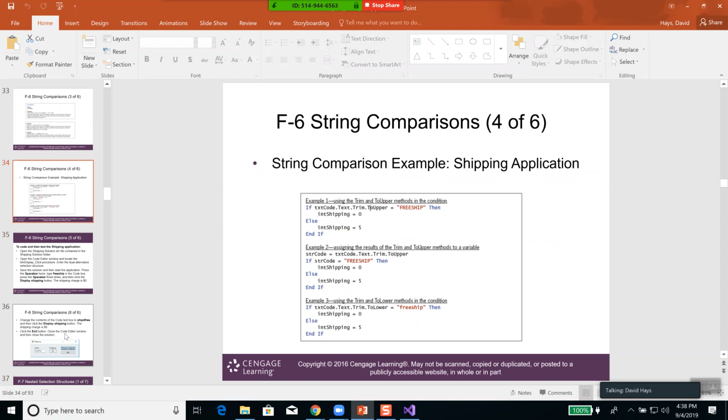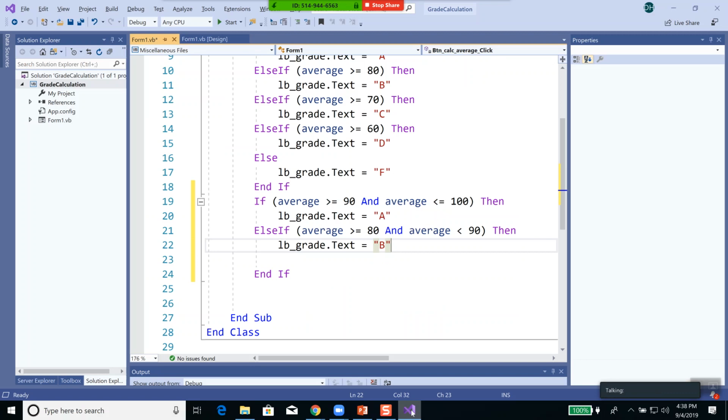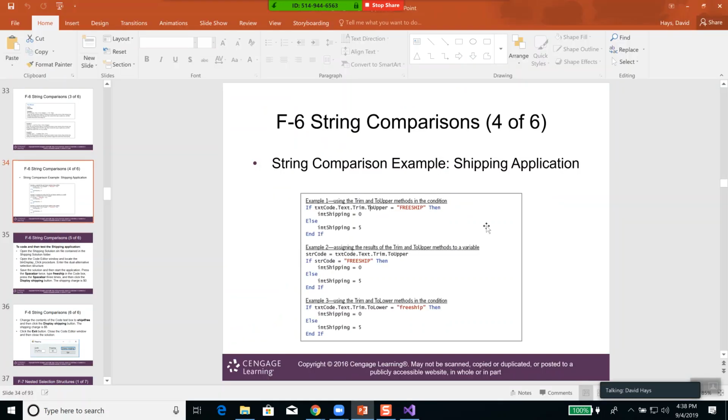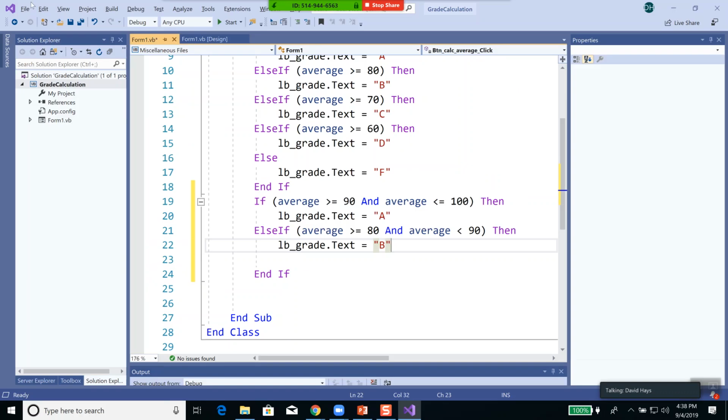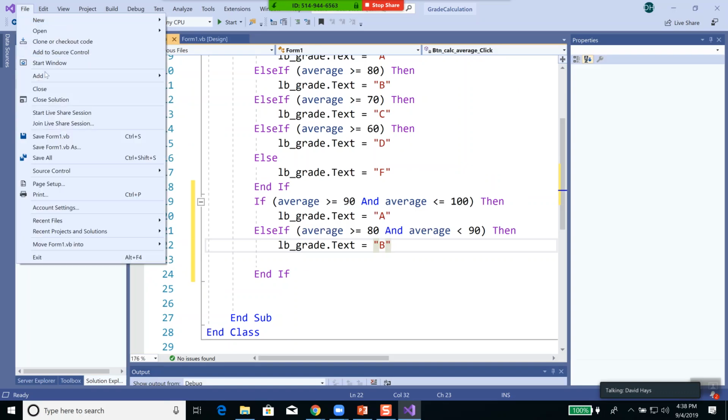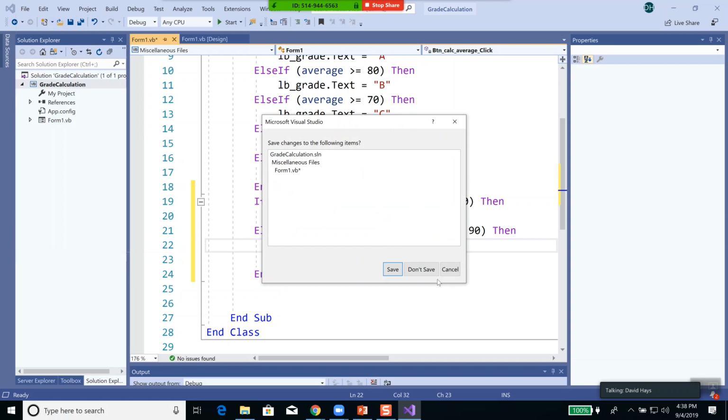Let me come up with an example of this. We're going to work with strings, and a few other techniques, because I want to demonstrate this concept without just recreating that. You can read that in the book. Okay, I'm going to close this solution.